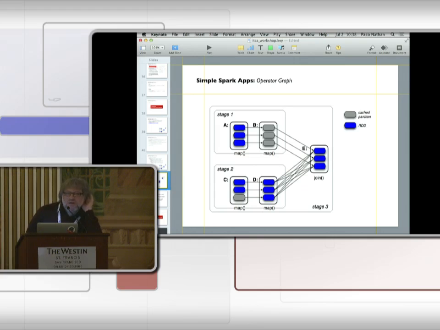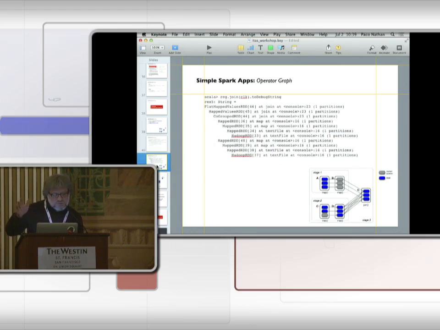Oh, what's in cache and what's not? Excellent question. So the question was, is there something analogous to a query plan so that we can see what's going to be executed and what's in cache and what's not? The graph that gets printed here in terms of toDebugString is not going to show you anything about the caching. It's much more at a logical level of, again, the lazy evaluation. So effectively, that is your query plan.